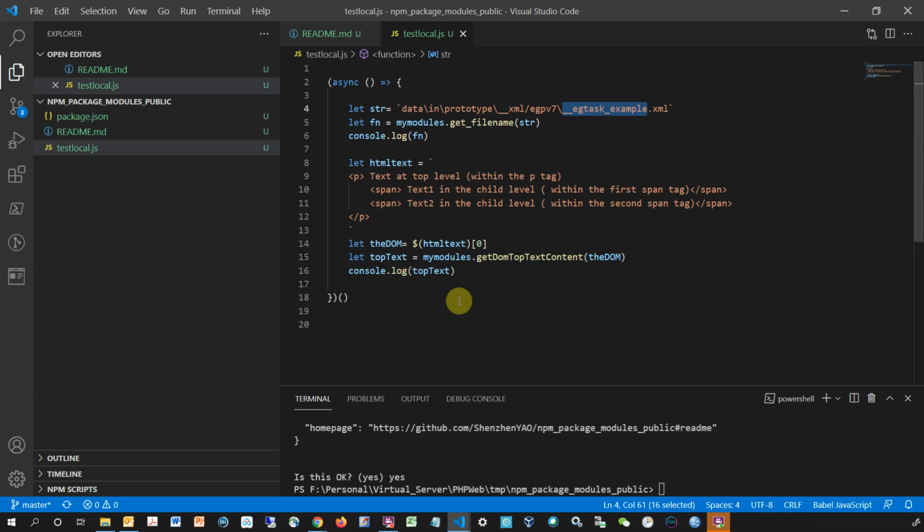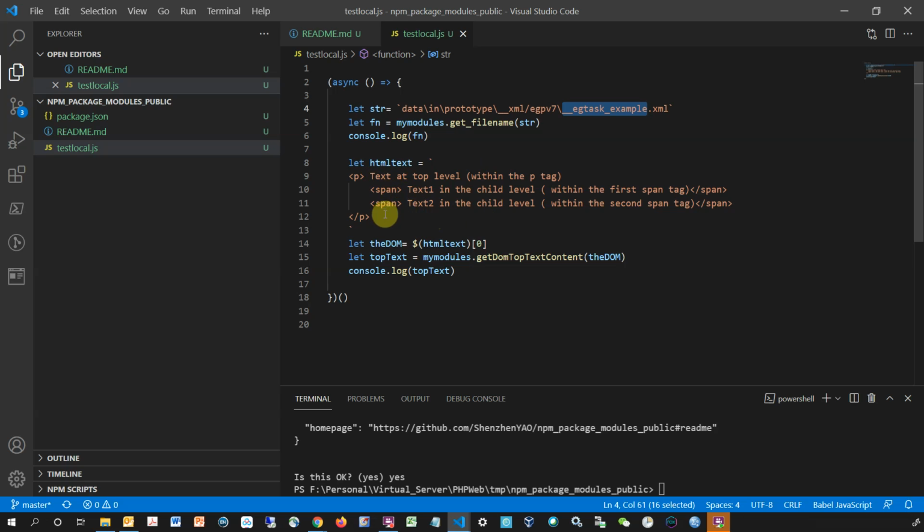All right. So then with this DOM, I'm going to use the function called getDOMTopTextContent and return that. Basically, you see that in this HTML, you have text content within different elements, right?